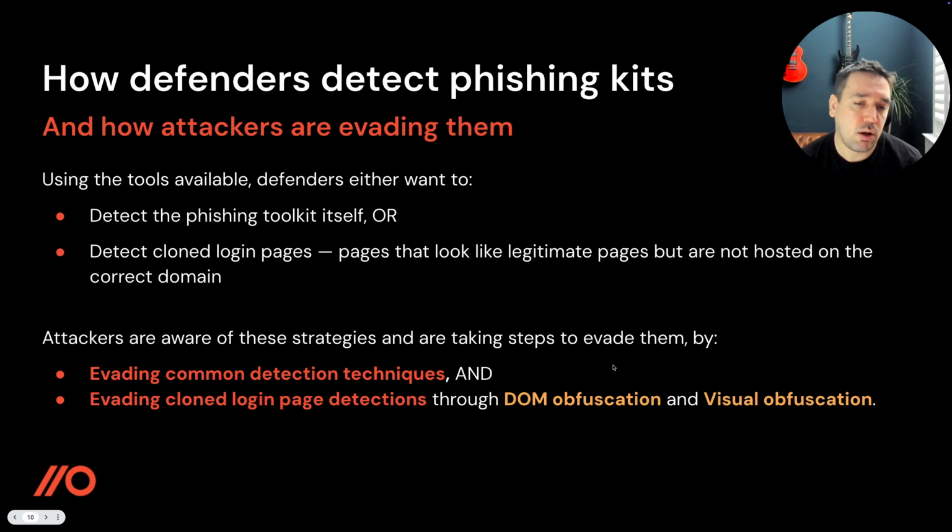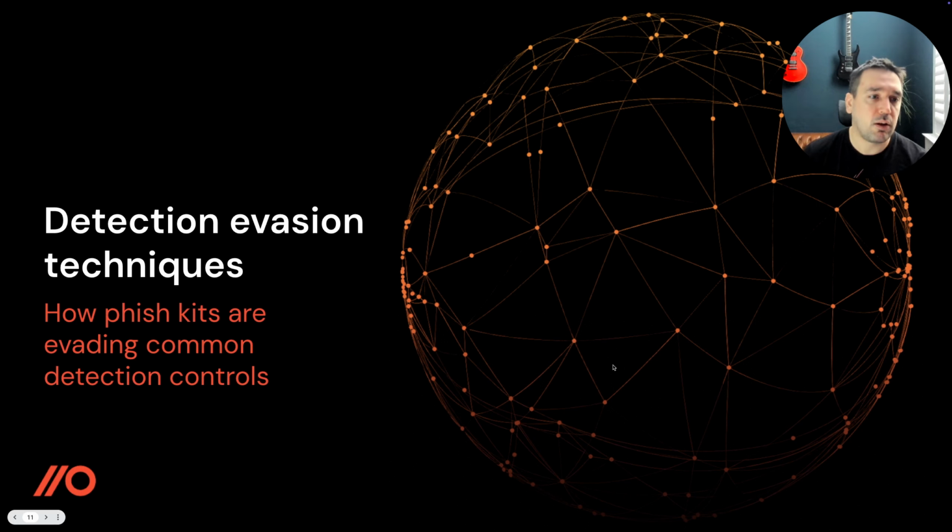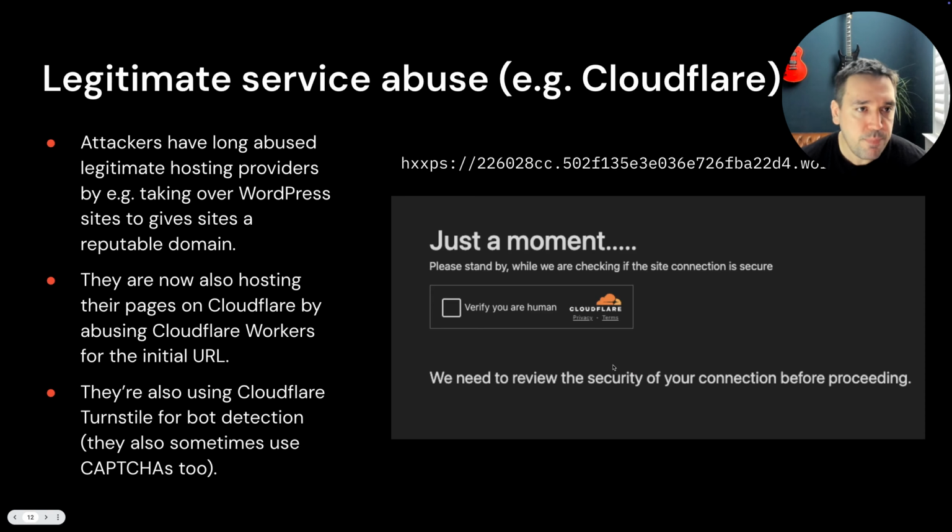This tends to have two sub-techniques as well. Either it's through DOM obfuscation techniques, so the under-the-hood changes to stop people from detecting something that looks similar, or it can actually be through visual obfuscation, so actual visual changes to the page that can prevent even computer vision based AI approaches to detecting stuff. So we're going to see both of those, and it's quite interesting to see the development of these things. So we'll start out on the more generic evasion controls first of all, and I'll run through a few different examples to give you an idea of what we see in the criminal kits out there.